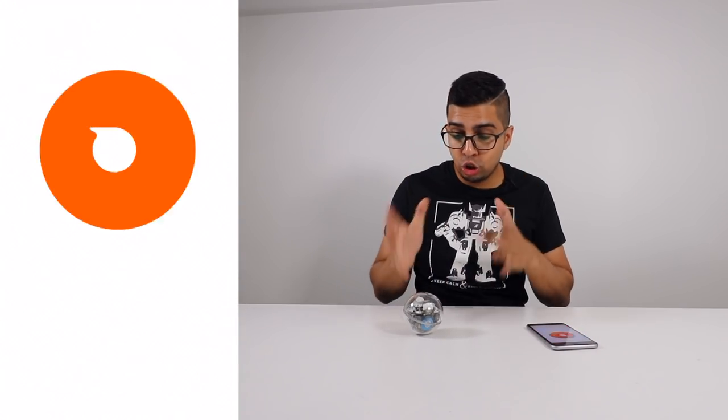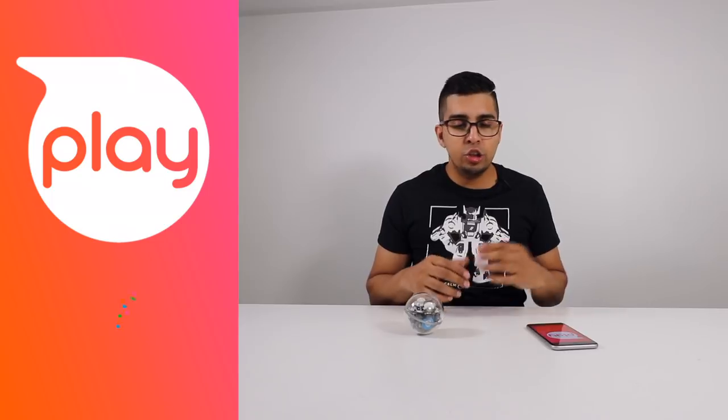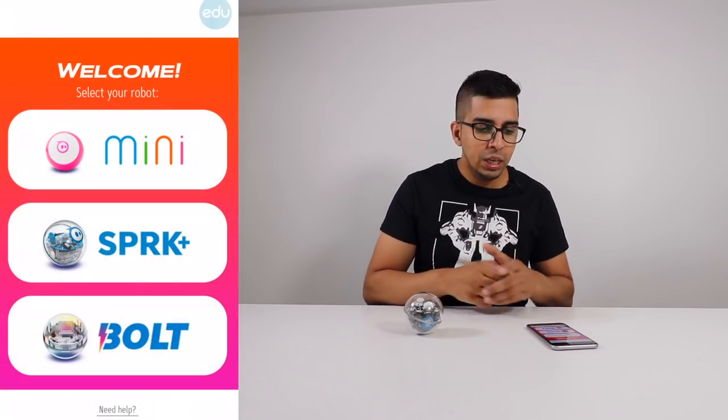Alrighty, anyways, moving on to another app. This here is Sphero Play. Now, Sphero Play is the traditional app that allows you to go ahead and control your Sphero robot and use it as a bowling ball, use it as a slingshot, drive it around, even games. So we're gonna click on Bolt as that is the newest creation.